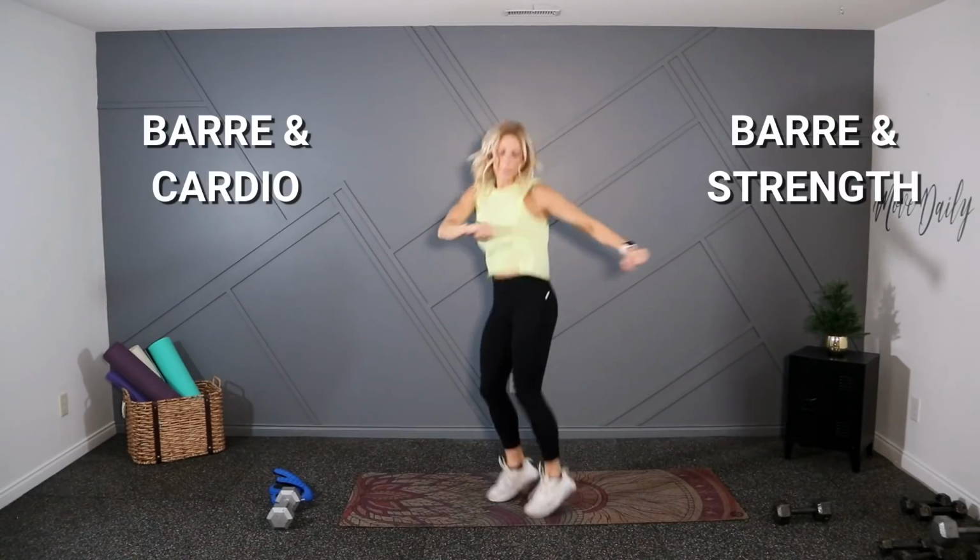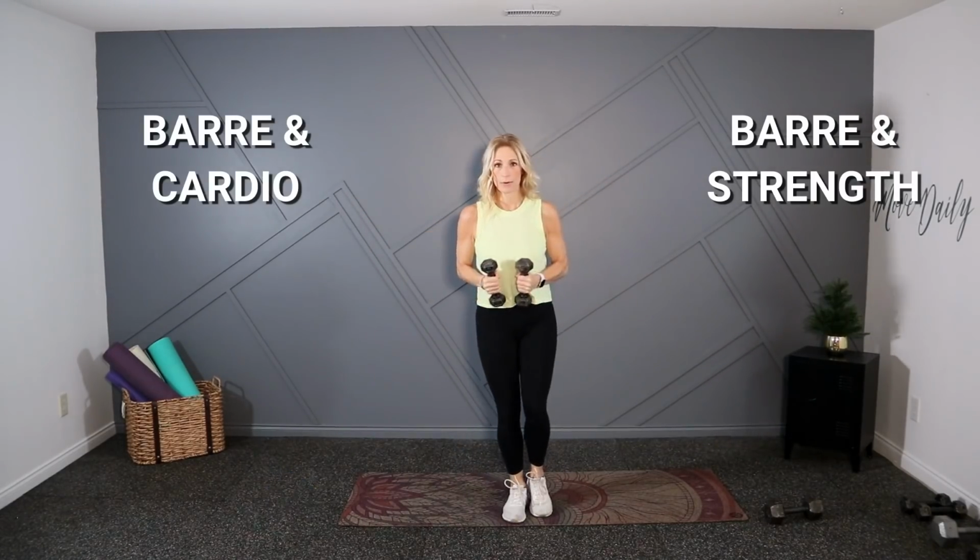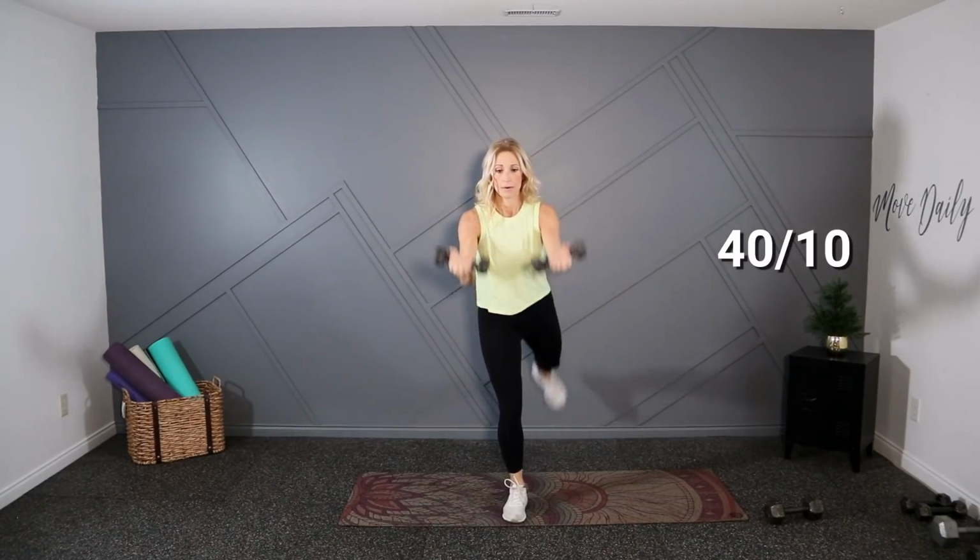This workout is a compilation of bar, cardio, and strength exercises. We're gonna take supersets, so it's always one bar with either cardio or a strength. Your format will be 40 seconds of work with 10 seconds in between, so a nice quick transition there. I'll call out what's coming up, but you'll also see it listed at the top of the screen.